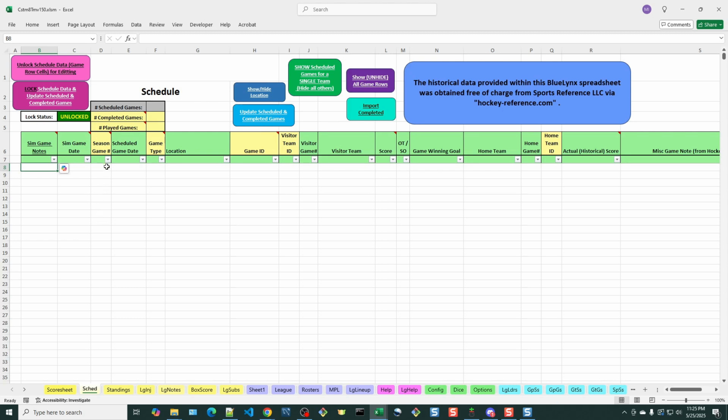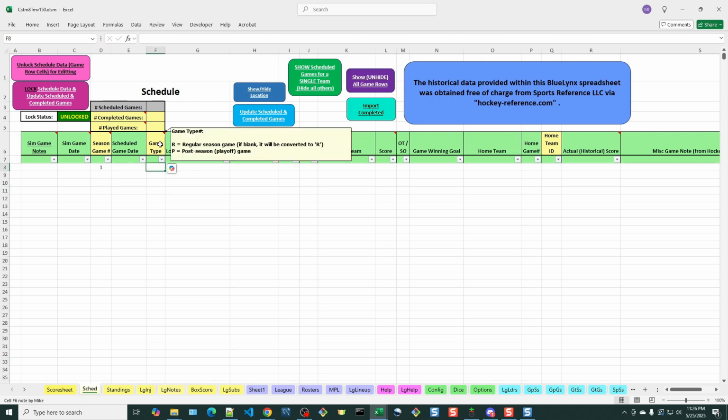Similarly, if you're keeping track of injuries, and this thing has an injury chart tab, it needs to know the order of these games so it knows when a player's injury is over. So this column should just start with 1 and increase by 1 for each game, because this is the order of the games in your season. So I want to say start with season game number 1.